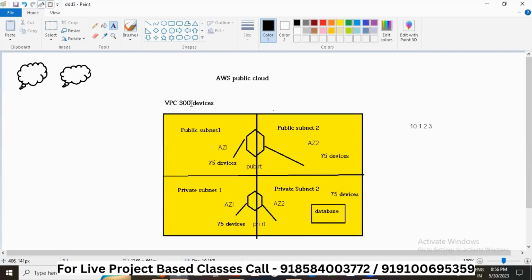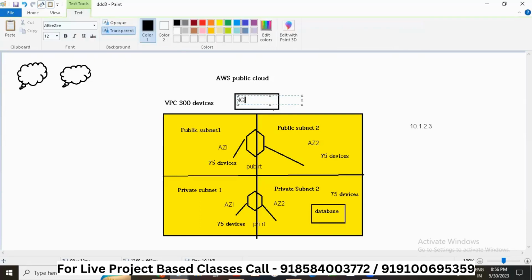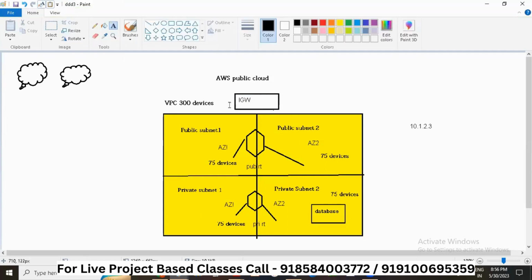So there is one thing which we will understand. There is something which is called the internet gateway, also called IGW. So this is the internet gateway which we will be having here.